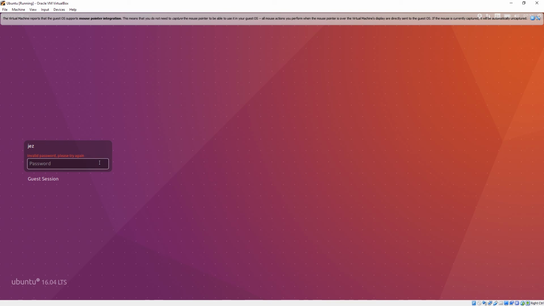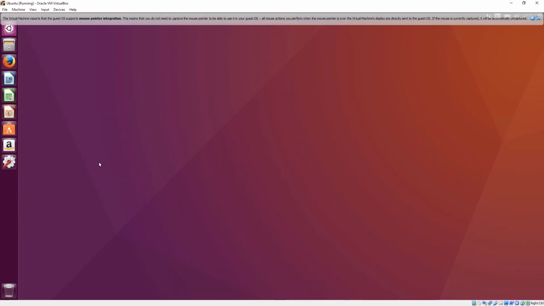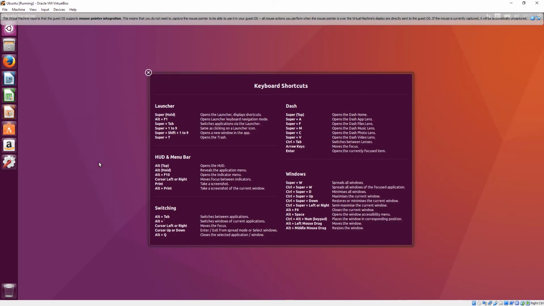Check if it works. Oh, sorry. Yeah, okay. You may see it glitching, it's completely normal. Okay, so we're in. And that's how you install Ubuntu on a virtual machine.